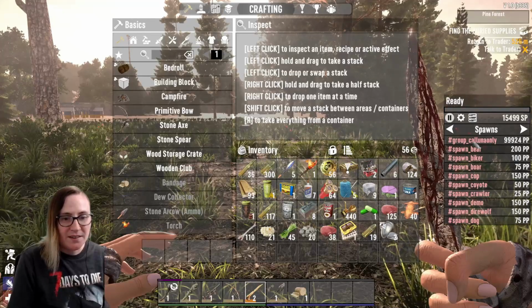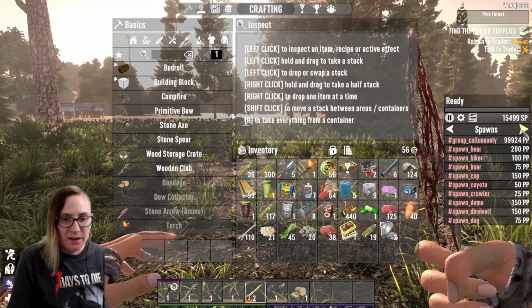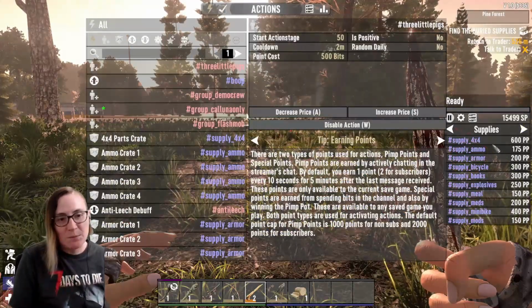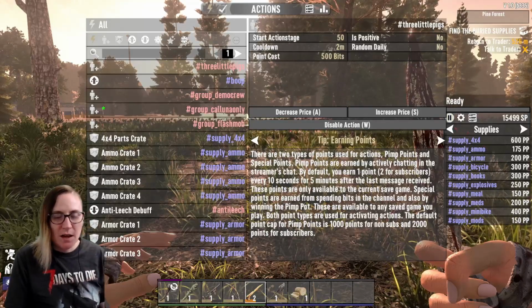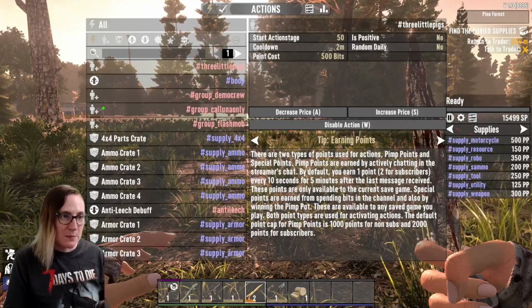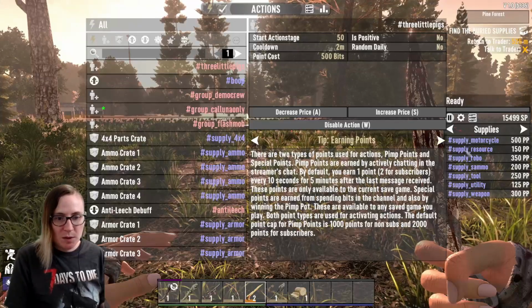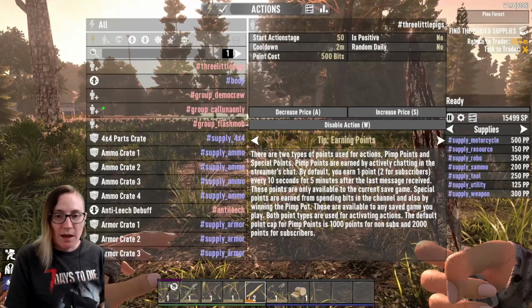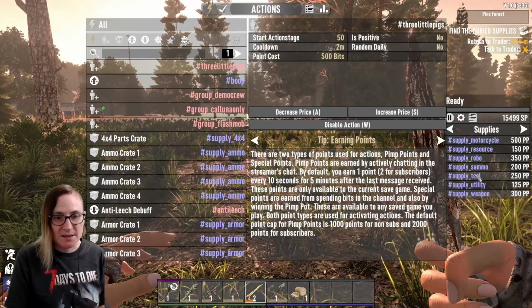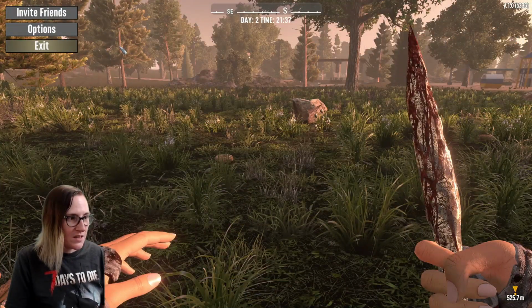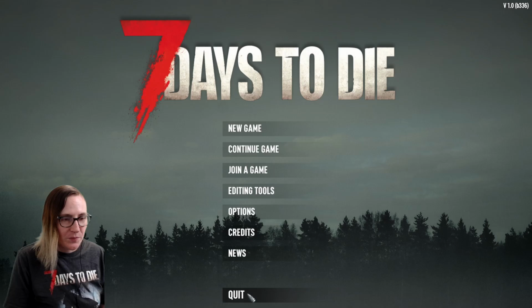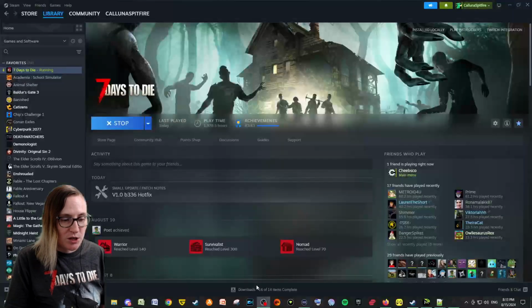Because mine's a bit item, it doesn't appear in the list because you can't type it in chat. However, if you made it an SP item or a PP item, you would be able to see it in this drop down, and then you could type in your chat to test that it spawns in. When you're satisfied, you can exit on out and you should be good to go.